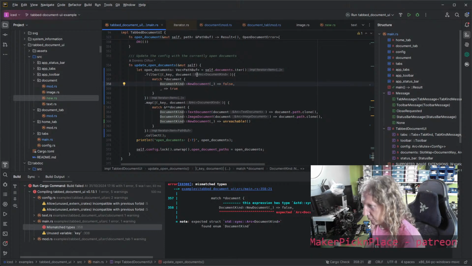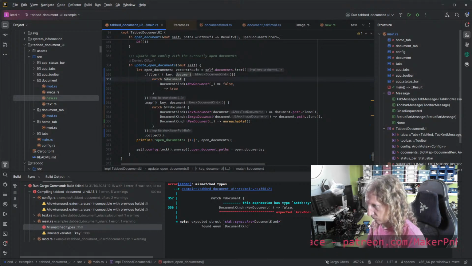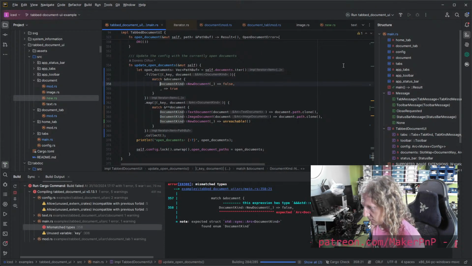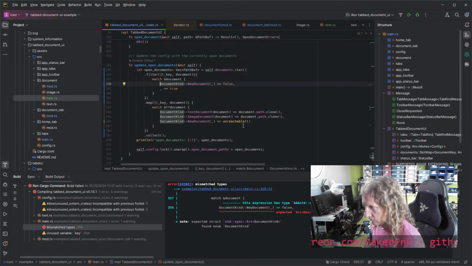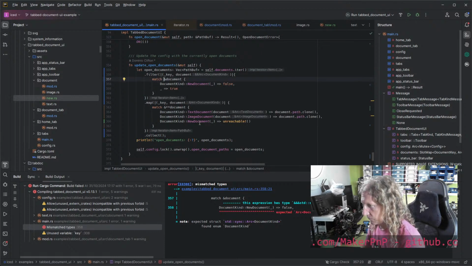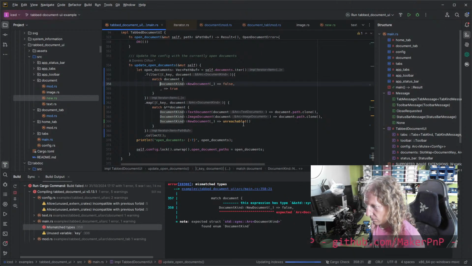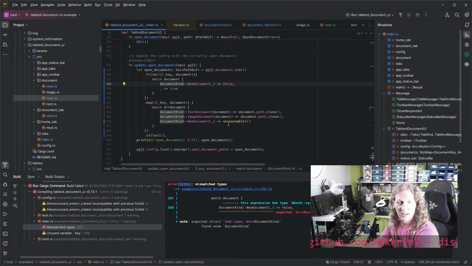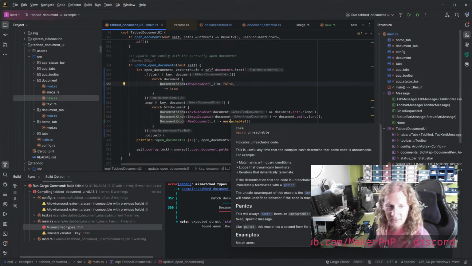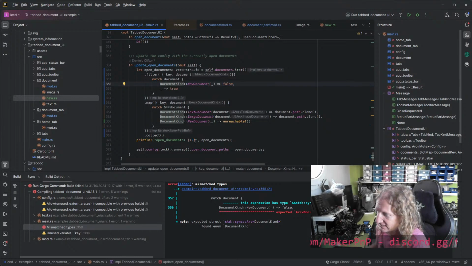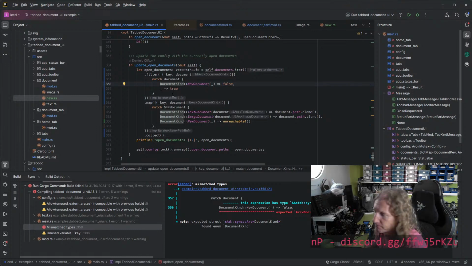So we've got a reference to an Arc of a DocumentKind. Why does adding and removing stars and ampersand symbols always result in the exact same error message? It's kind of weird.